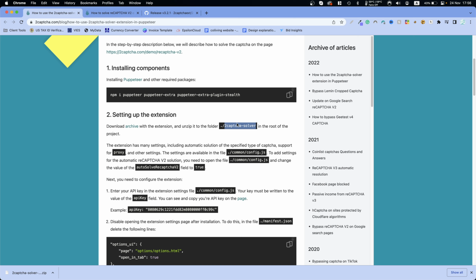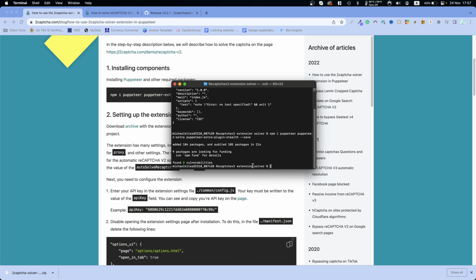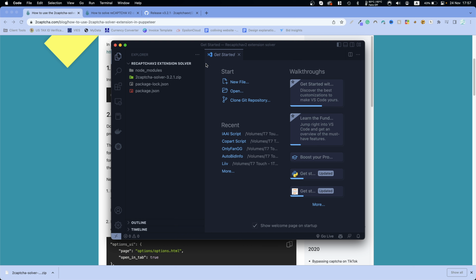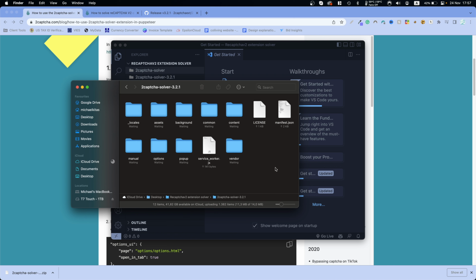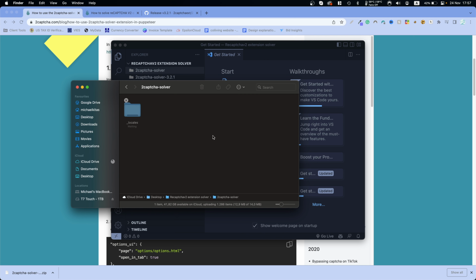So first of all, let's create this folder. So let's go back to our terminal. I'll open my code in Visual Studio Code. You can use whatever IDE you like, it doesn't really matter. So let's create the folder and let's go back in our folder right here and unzip it. There we go. Let's delete that and let's copy all of those, go back and paste them here. There we go. Now I can delete this, we don't really want it. And yeah, that's it.